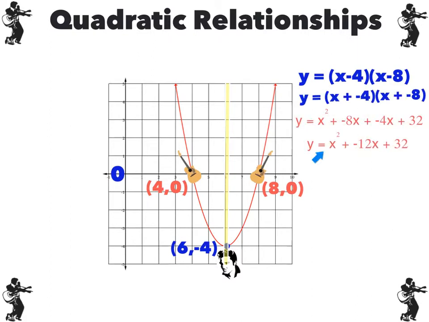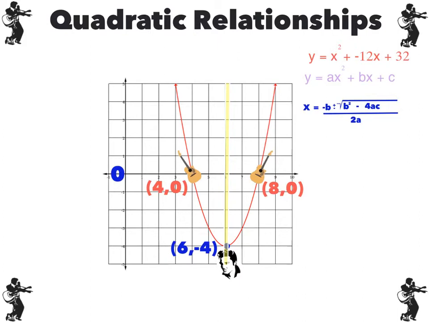And now this equation is in the standard form of y equals ax squared plus bx plus c. And what comes next? You guessed it, we just use the quadratic formula. We start plugging in our a, our b, our c into the formula, and it will give us our x-intercepts for us. Oh, I'm so excited to see this in action. You guys must be too.